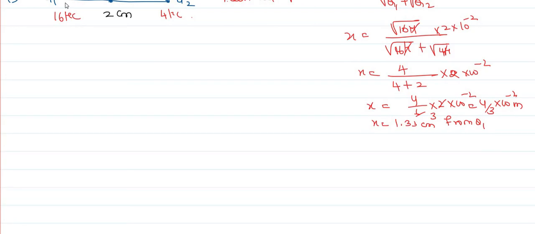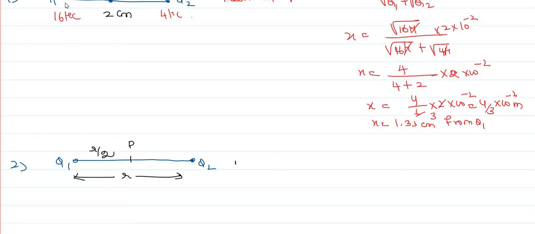Now, what happens when two charges are of equal magnitude? It's very simple now. Already you know that it will be at the midpoint. If r is the distance, then the neutral point will be at the midpoint. When q1 equals q2, the neutral point will be at r by 2. We know that, but with this formula it will be easy. So you can apply and check. I will give it as homework. I don't want to waste your time.